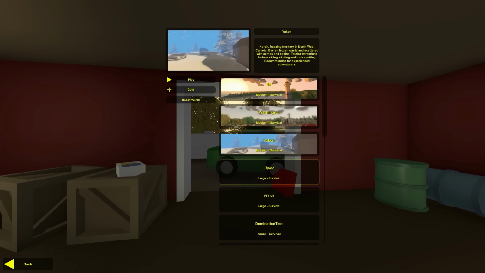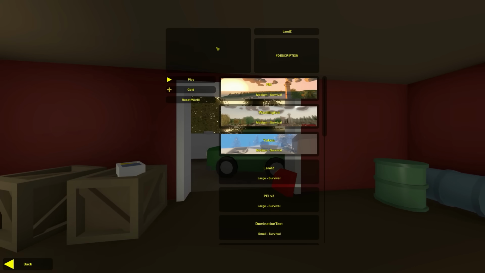Now, for custom maps, it may not show the description because the developers of those maps have not set the description.